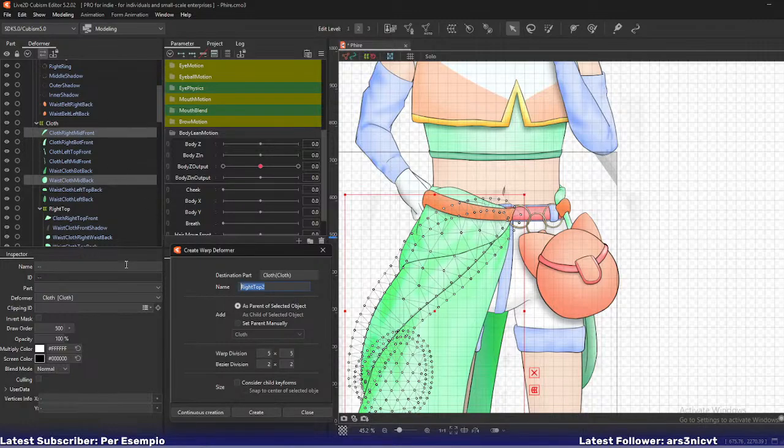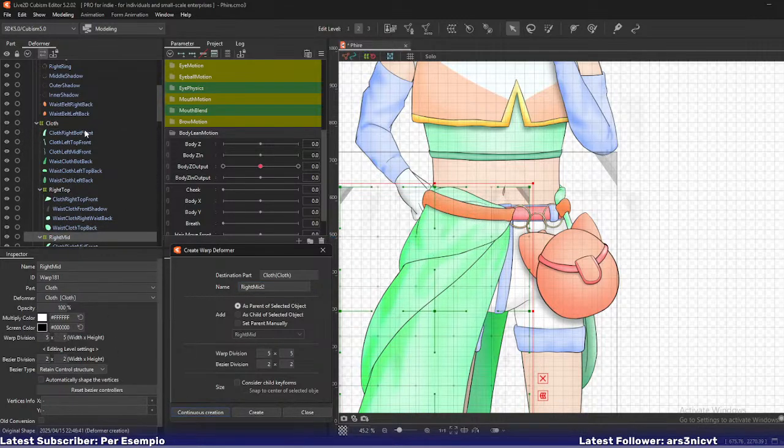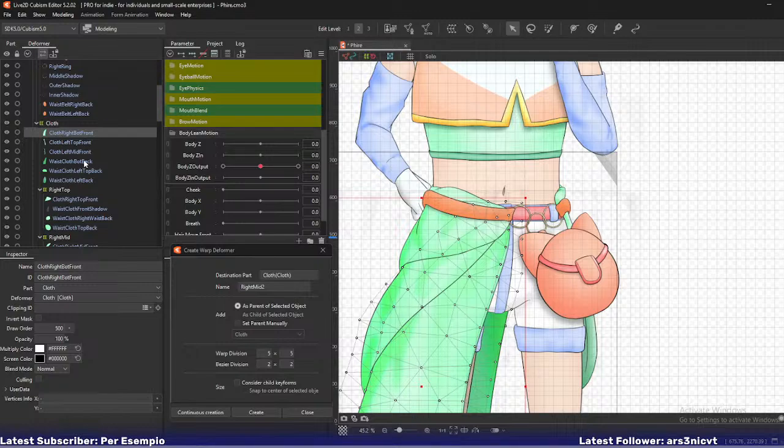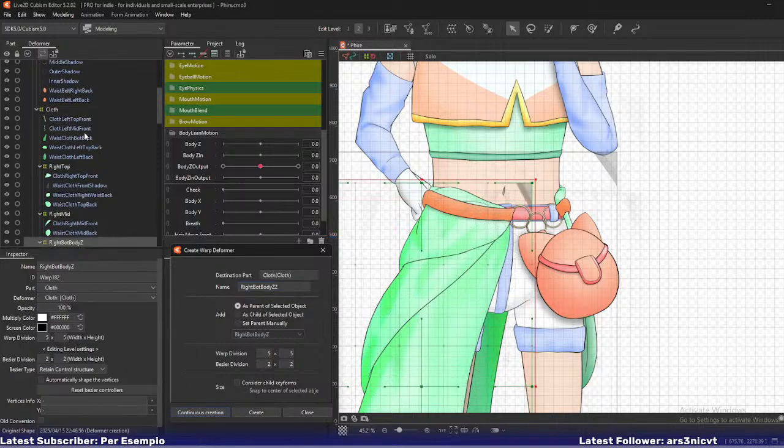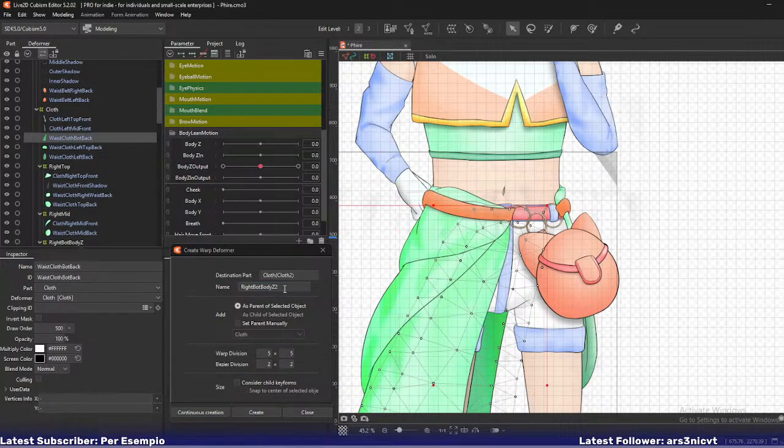Probably. No, I want the back piece to be separate. That means I could go straight to the body Z from here, because I don't need to separate that further. Same with the back here.